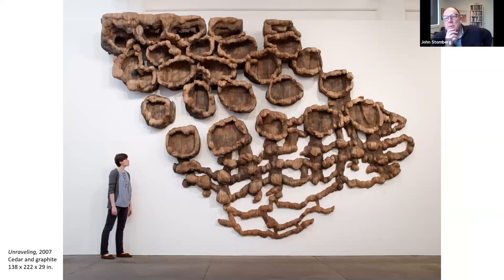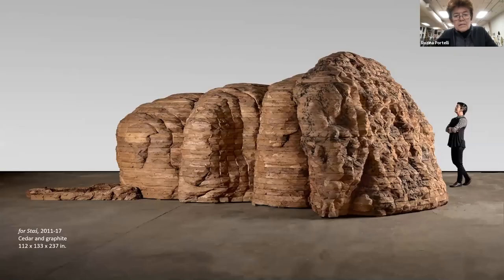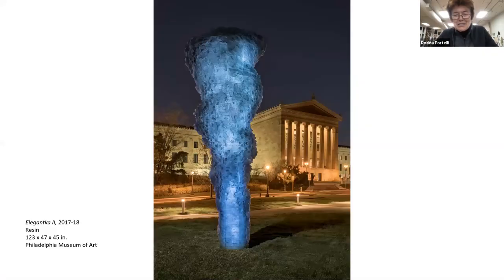Now, was that SF MoMA piece a bronze? No. Unraveling is that piece. And this is for Stosh. Stosh is my favorite brother. And it's huge. Mm. It doesn't get into many exhibitions because it's so huge.